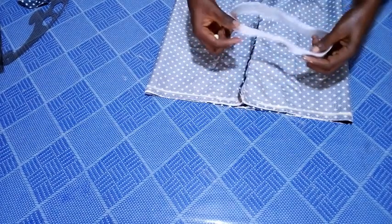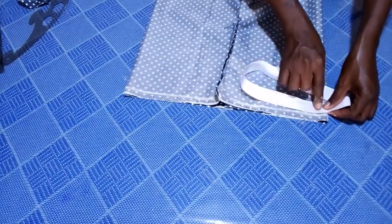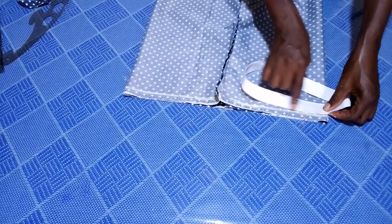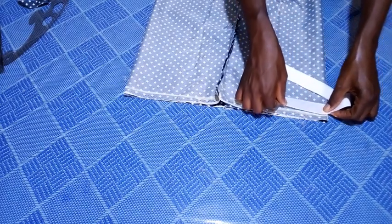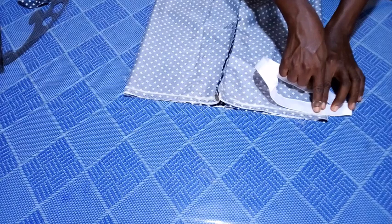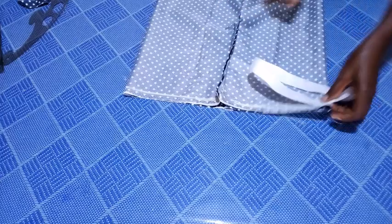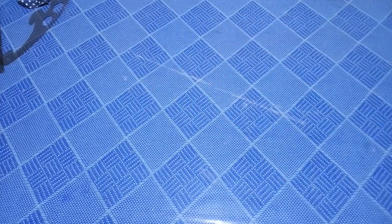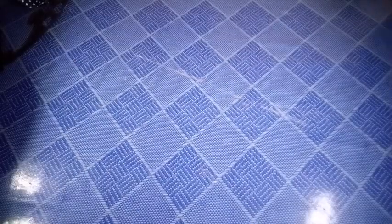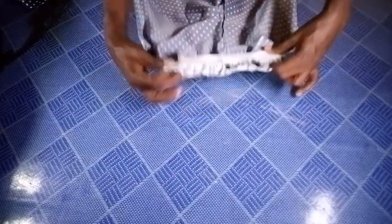So the next thing I'm going to do right now, so from this point, I'm going to place the elastic right on this line, I place it like this, on this line. Can you see? So I run a stitch at the edge here, round. So when I'm done, I will be right back. Now, as you can see right here, I've run a stitch on the edge of the elastic. Can you see?